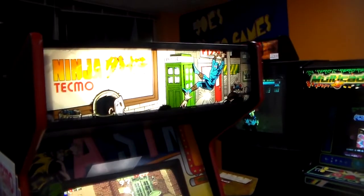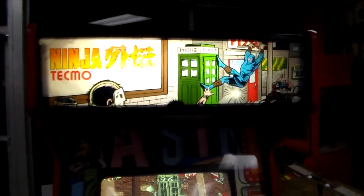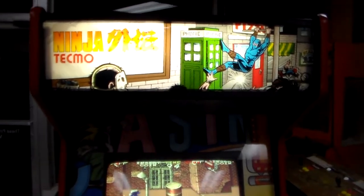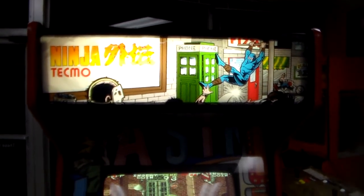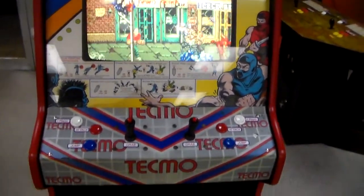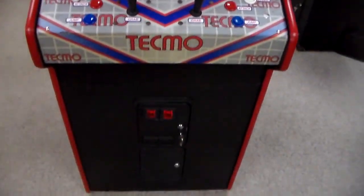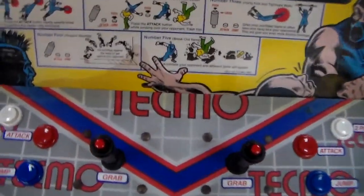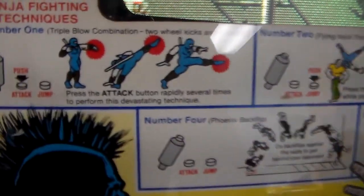But also, you could buy this game in this cabinet from the manufacturer, or the distributor, I should say. Some games they make dedicated, where they have full side art and everything. This was about as dedicated as you could get one of these. And so you may have played one in this exact same cabinet back in the day. It's got a really cool bezel around it, and it shows you how the gameplay works.